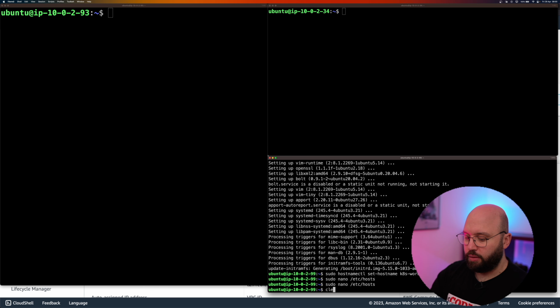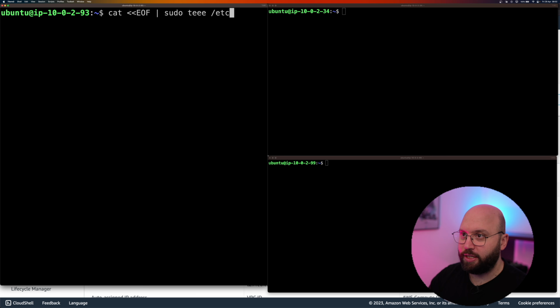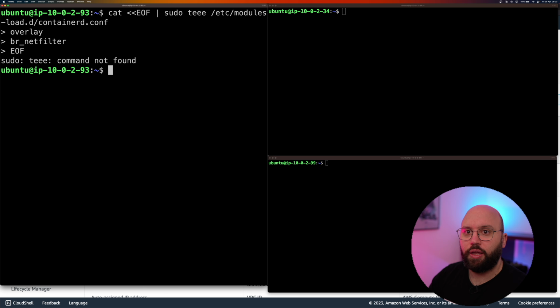Clear and clear. Perfect. So now we need to enable some modules. We're going to put cat, then EOF, sudo tee /etc/modules-load.d/containerd.conf, and then we're going to enable the first one, which is going to be overlay, and then the second one is going to be br_netfilter, and then we're going to put EOF, and then we're going to run this.